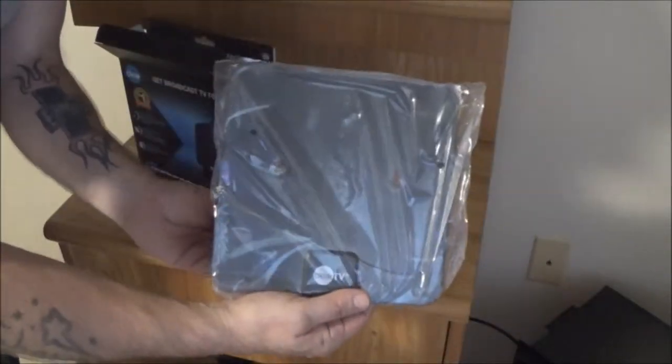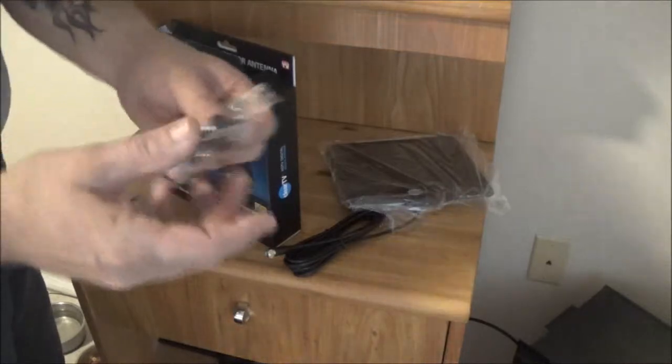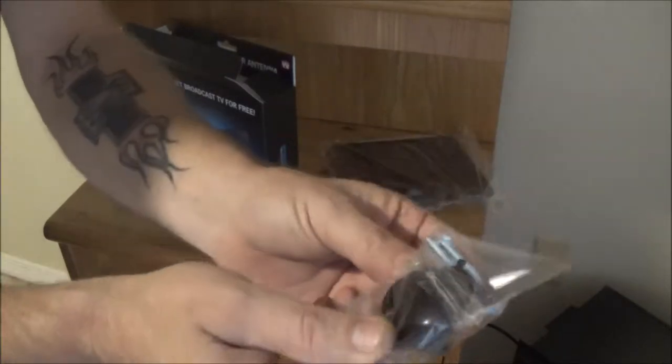And this one you can hang on the wall. You can hang it in a window. So we're going to try it next. And these are the little wall mounts, and these are your suction cups if you want to hang it on the window.